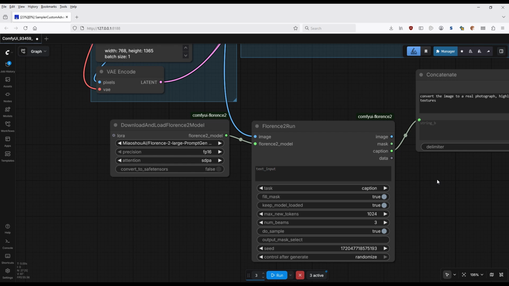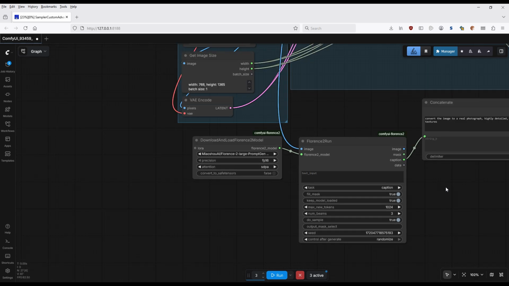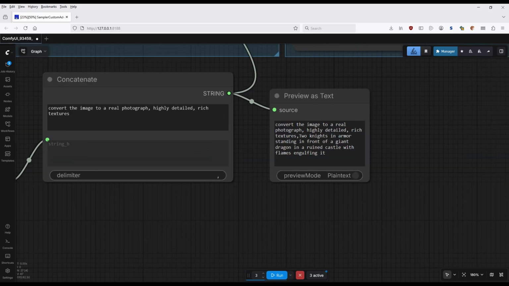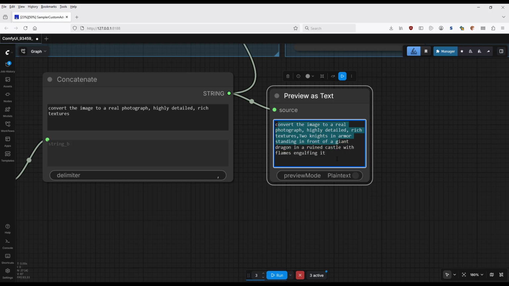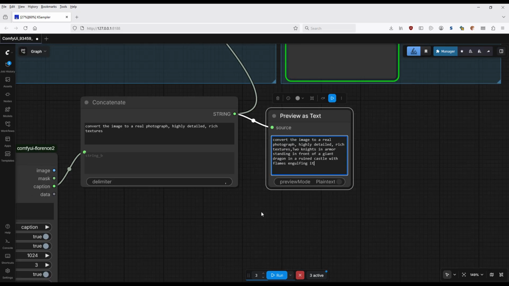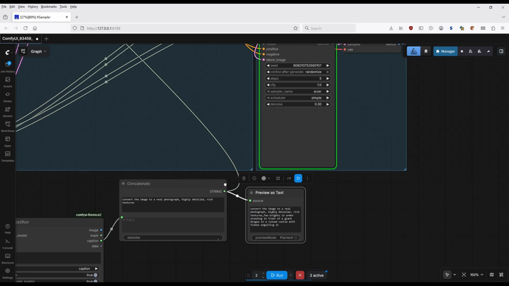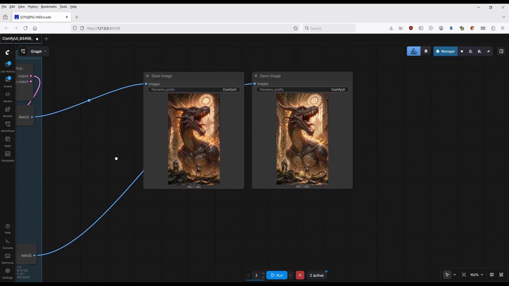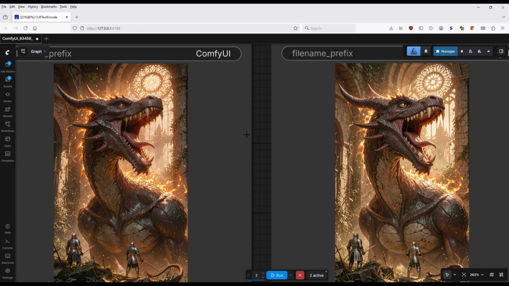And the first time you run this, it's going to be slow because it has to download the model. And just let it run. Depending on how fast or slow your computer is, it might take a while. But we can see our preview here that the Florence2 model did read the image, and it has created a single prompt, which we then pass to the encoder. We take a minute, and soon we will have our image. Here we go. Look at that.